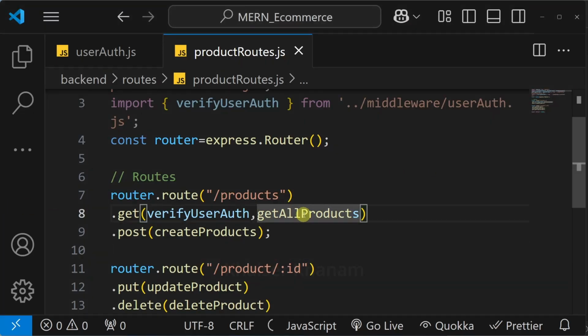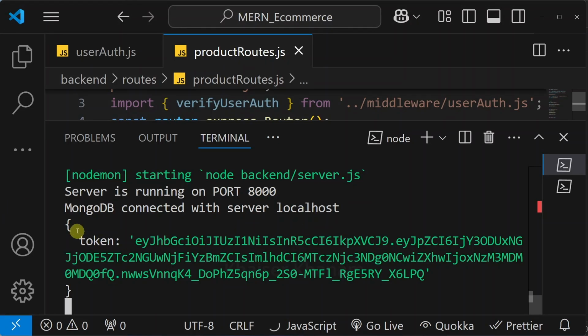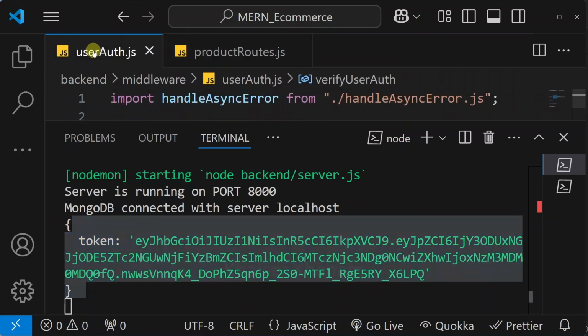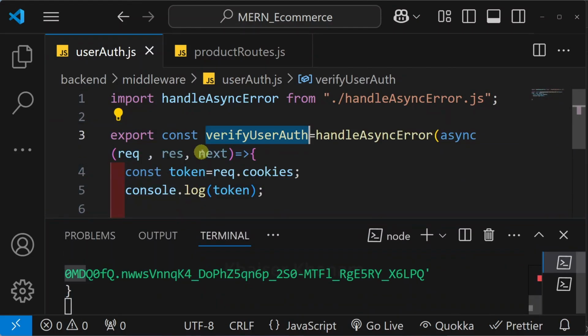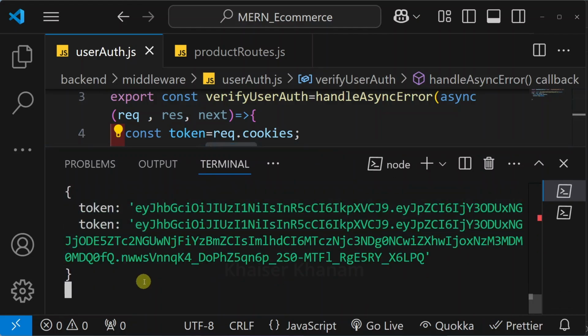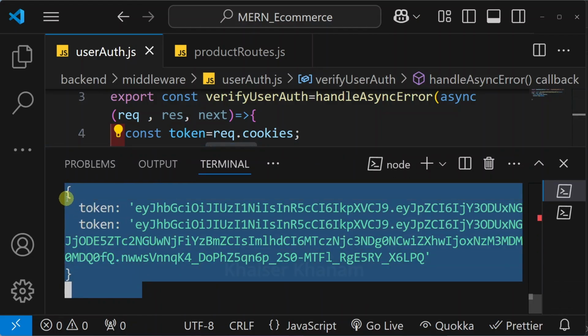I will come and open the terminal. Inside this, you can see I am able to access this complete token. So inside user auth, what I am doing is accessing the token from the cookie and just displaying that token. That is the reason I am able to access that token.